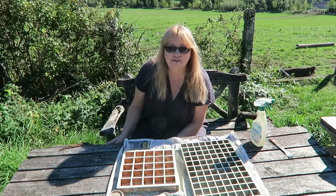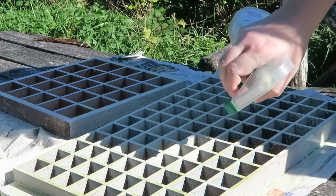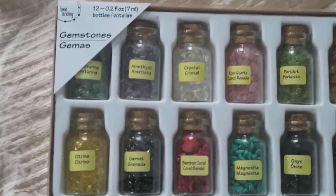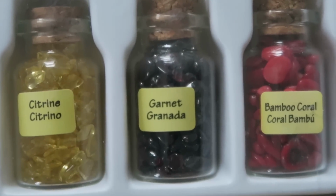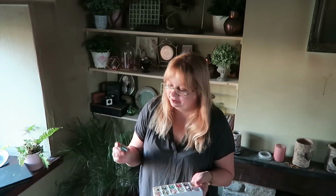Okay, I'm going to leave that to dry for a little while and come back and give a second coat. I nearly forgot about the things that I bought in America. And you know I was going to make these labels a little more old looking. Well, they've just sat in the sun on the windowsill and they've gone old looking by themselves. They've gone a little yellow. And I did work out that they fit in the thimble rack as long as I push down the cork top a little more.